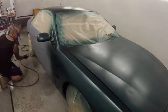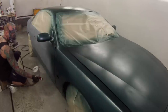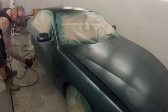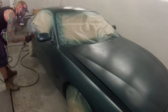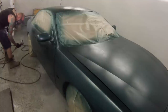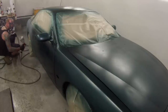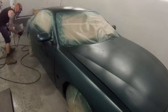Unfortunately, I thought I was recording at the very start of base coat, but for some reason I must not have pressed the button hard enough on my camera, and it wasn't recording for the first half of that first coat of base coat. Not to worry, there's loads of footage of painting on this job. It's probably one of my longest videos, coming up to 34 minutes, so hope you guys stay around and watch right till the end.